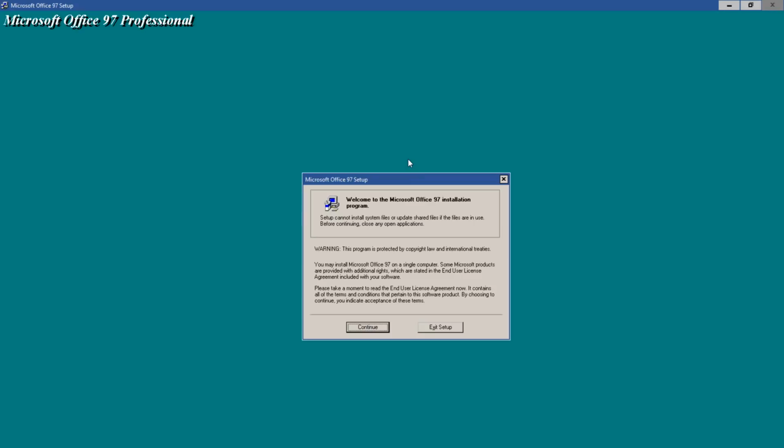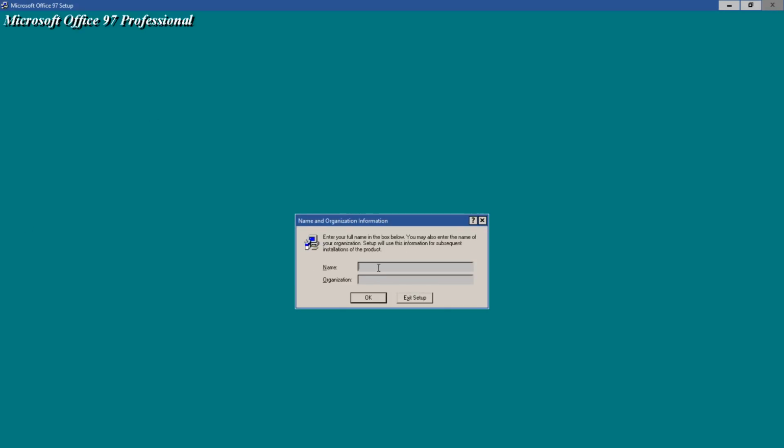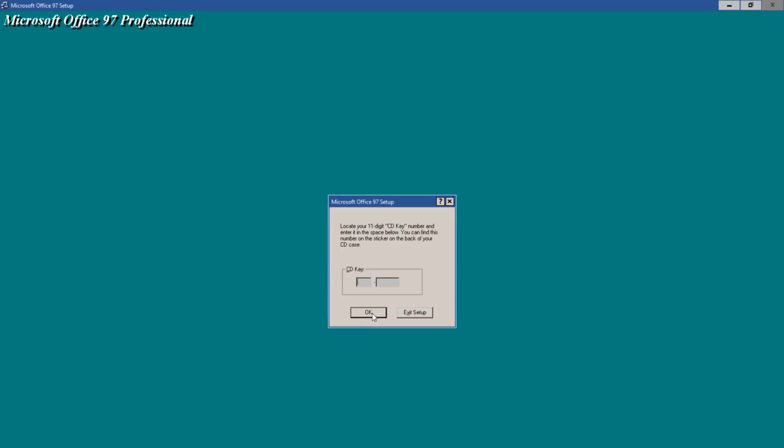I did a little bit of editing there just to show you it going right to the installer, but here it is. I'm currently using a theme for Windows 10 which makes it look like it's running in an older operating system, so it kind of matches this pretty well, I think. Again, the serial number is apparently just free to use. Microsoft doesn't seem to be pitching a fit.